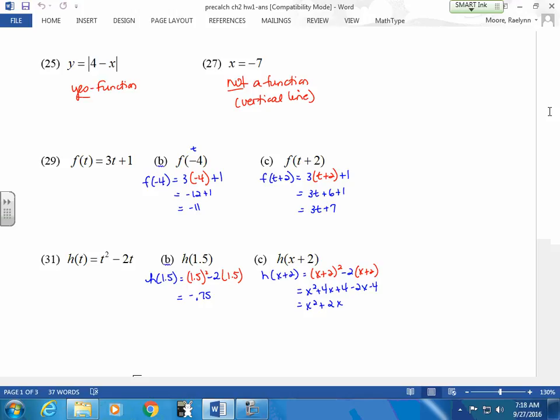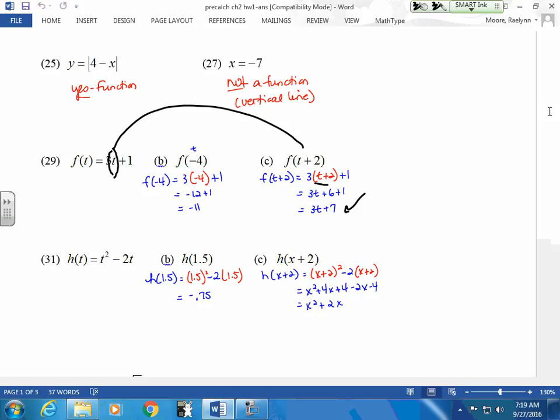So we plugged in the -4 into t, and then we plugged in the t plus 2 into t. Same as you just plugged in the -4. This gives you an expression, because it contains a t. This is kind of designed to help you when you do the difference quotient, when you're plugging in that other little piece in there. Kind of gets you thinking on the same path.